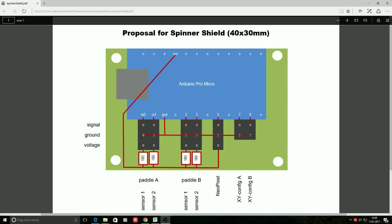The middle row is where the ground is connected, and finally we receive some signal from the phototransistor that signals whether the light beam has been interrupted or not, and this is the most upper row here, and of course that needs to get connected to different I/O pins. So to sum this up, the pedal sensor 1 gets connected to this pinhead connector row, with the reduced voltage down below, the ground in the middle, and the signal up. And this is connected to the I/O pin TX0. Sensor 2 gets connected in the same way, but to the RX1 I/O pin.